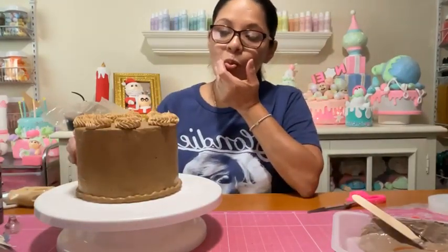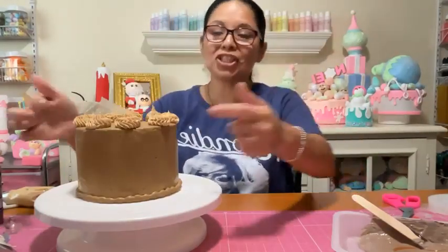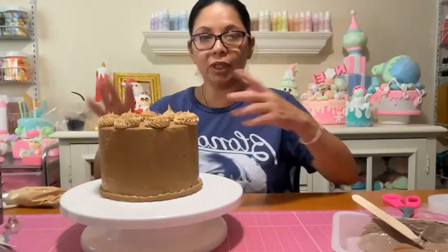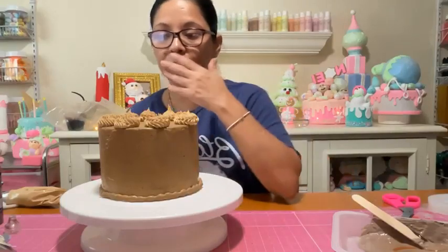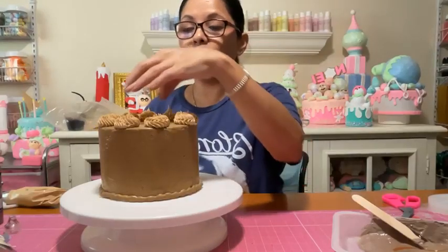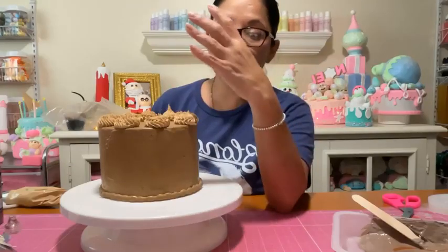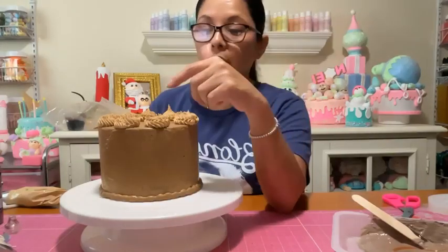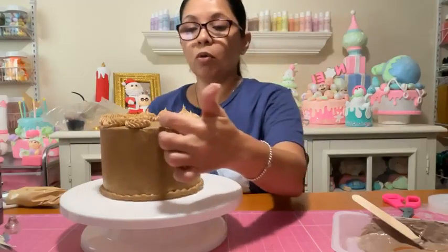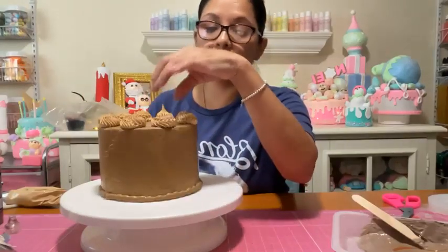So I was going to add some white. Okay, so let's all pretend and visualize in our minds that there's chocolate drip, which I will be adding to it. I'll probably even do a short video once I'm done. I really wanted to add it in there because I was going to hold my chocolates in place, but that's fine. I can always use glue. So the chocolate drip is going to be going down, and where it's open, I'm going to try to go in there and add some of it as well, so you won't see the top.